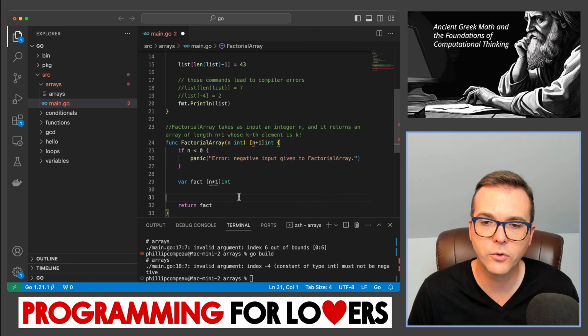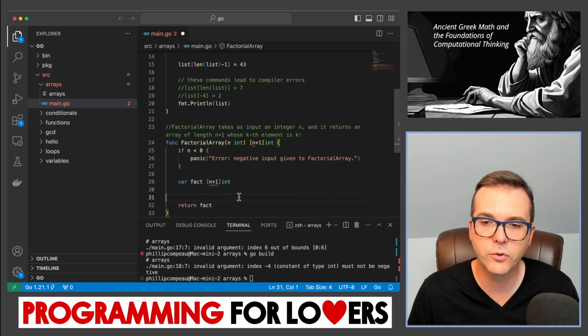And both of those compiler errors are getting at the same fact, which is that you will recall that I told you every variable in an array has to have the same type. Okay, good. But I also told you that they have fixed constant size. So even though it makes sense intuitively to create an array of length n plus 1, that's a variable. It's an expression involving a variable. And so Go is not going to allow us to do that.